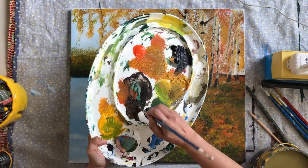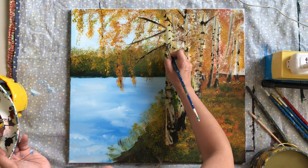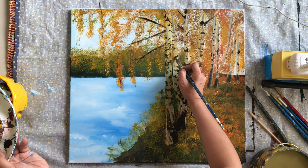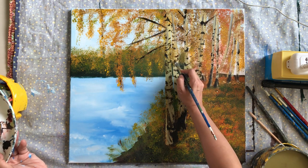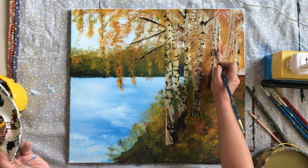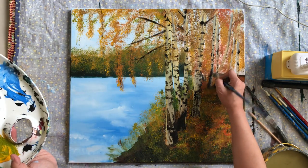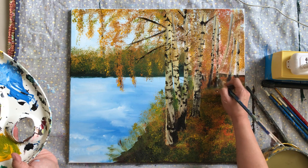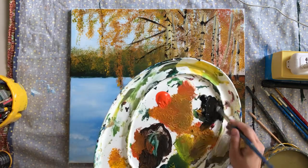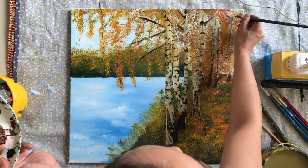Just use black. You can even use brownie color, just to have some variation in the values of your stems. Some will be thin stems. Some will be black and dark and thick. Okay. All right, like that. Okay, it's nice, like this. Just gonna add some black markings here and there. Okay, I'm gonna add more branches, just a tiny bit, guys.